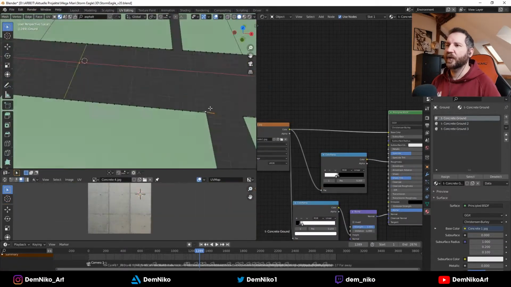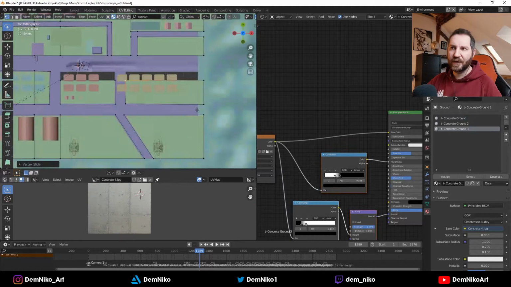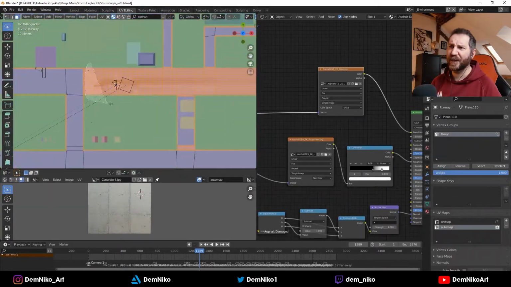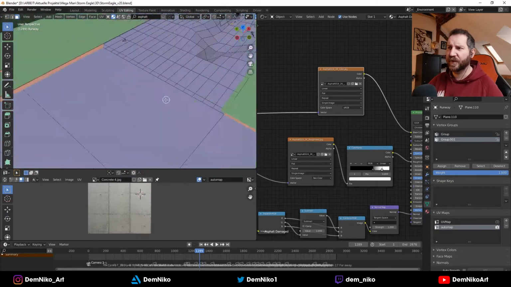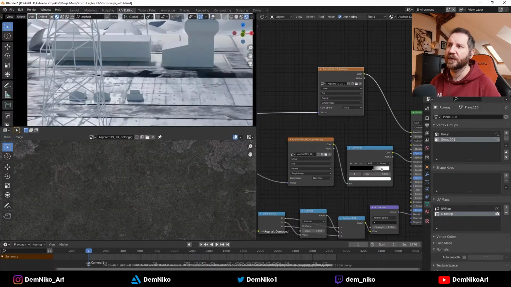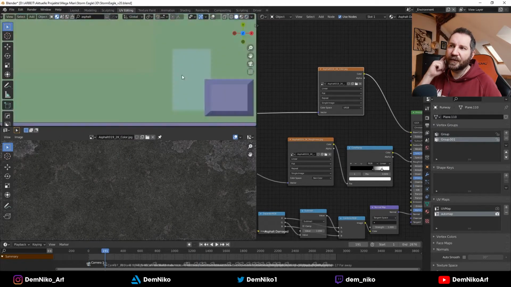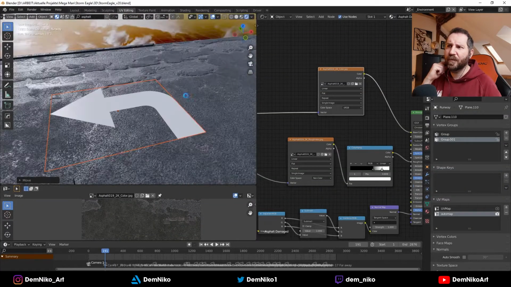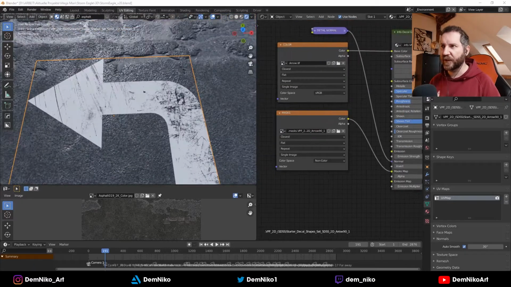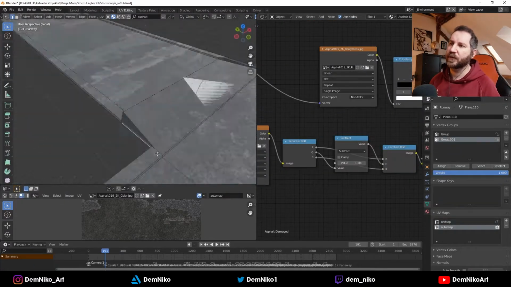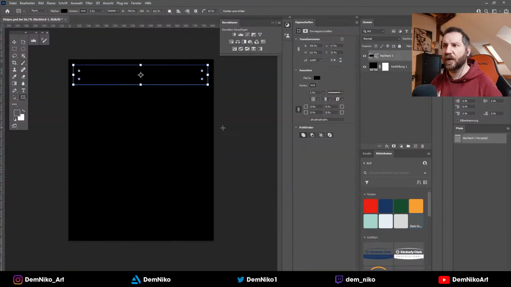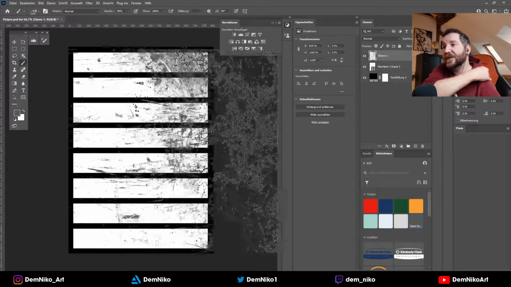Then I created the runway. The runway was also pretty basic. As you see, it's just a flat plane. I put some curbs on the side just to add a little bit more detail. The texture was, I believe, from Blender Kit. It's a free add-on for Blender. I think Blender comes with it already. It's pre-installed, so you just need to activate it. There are a lot of textures, models, stuff like that. So this is really cool.